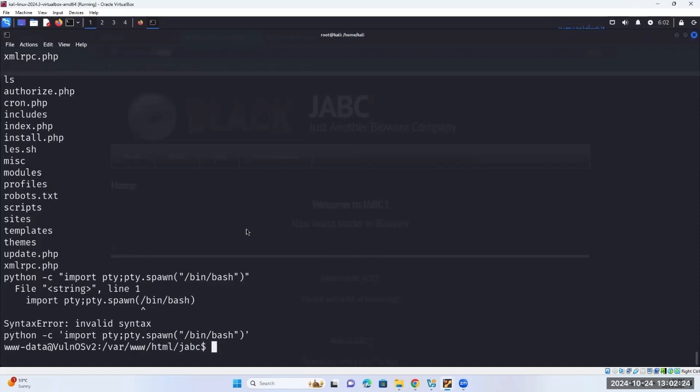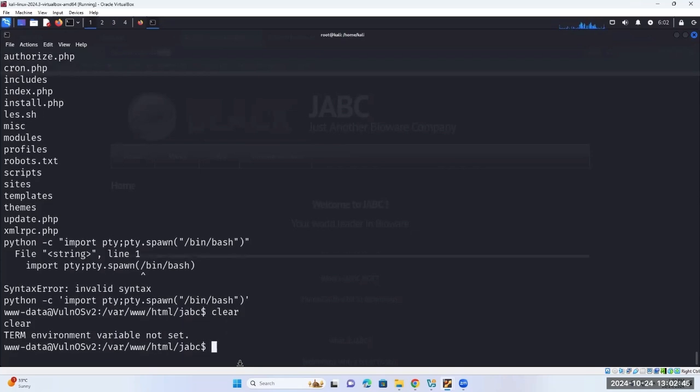And yeah, I got the terminal and everything. Now I know where I am right now. I'm in www/html, which is in the var directory. So let me clear the whole thing now. If I clear it, oh okay.